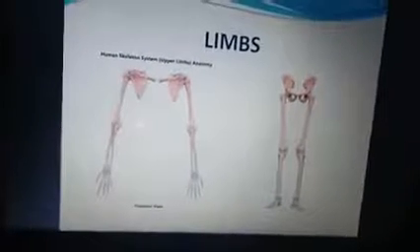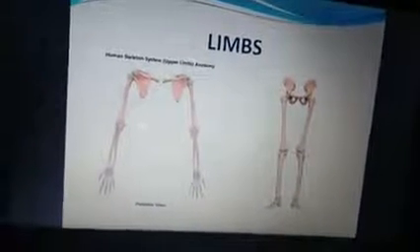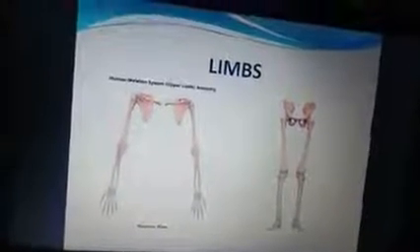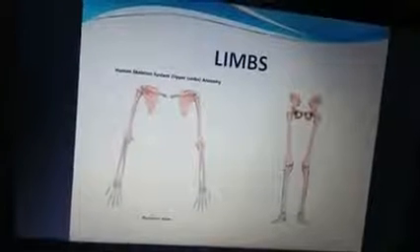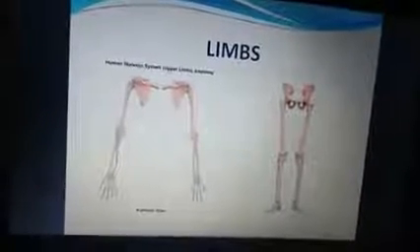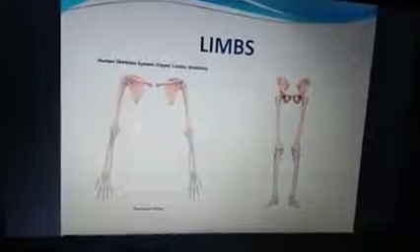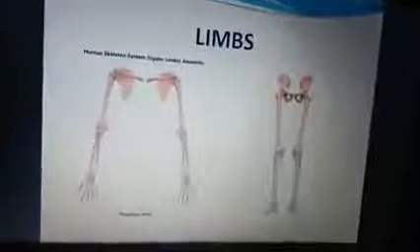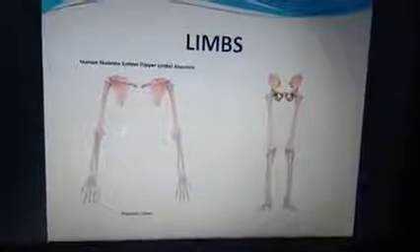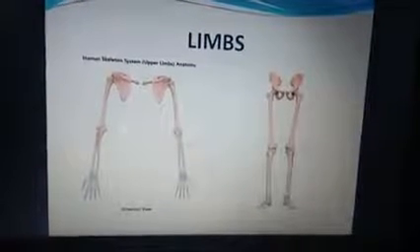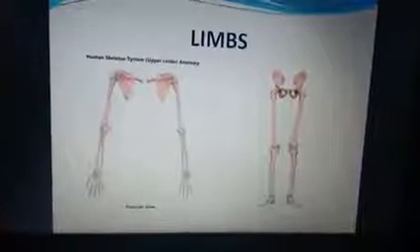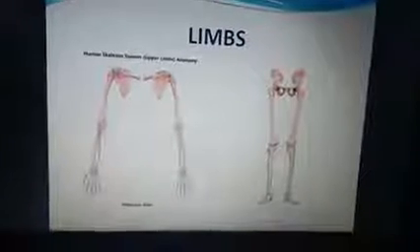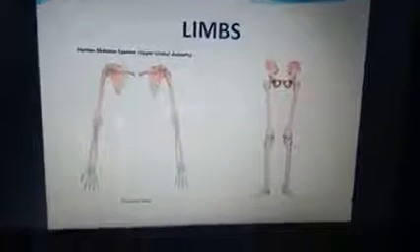Fourth one is limbs. So the limbs of a human body consist of 2 pairs. They are a pair of forelimbs, or our arms, and a pair of hind limbs, which is our legs. The limbs are made up of long bones fitted together. So as we look in the pictures also, we can understand it clearly. So on my left it is the forelimb, and on the right it is a hind limb.